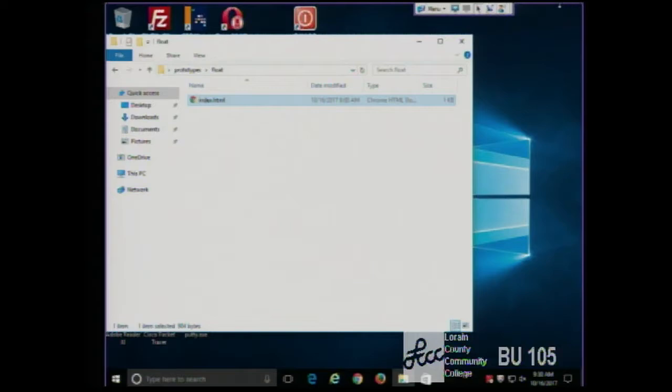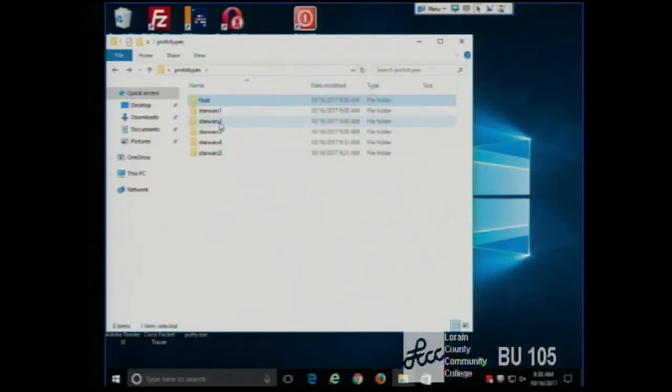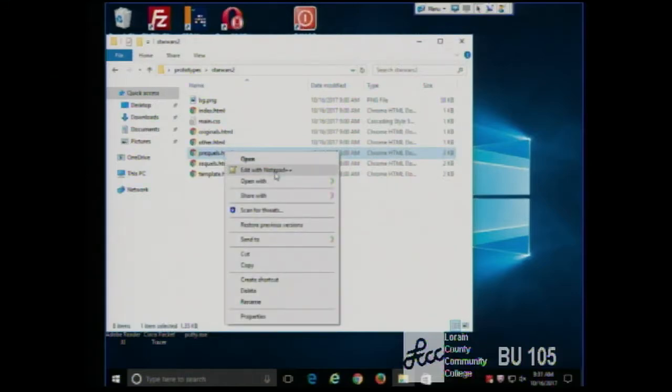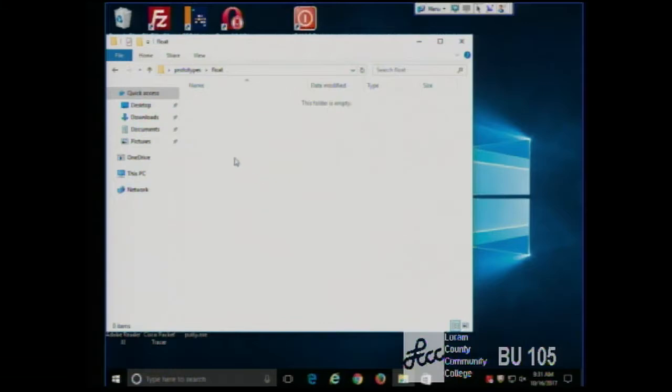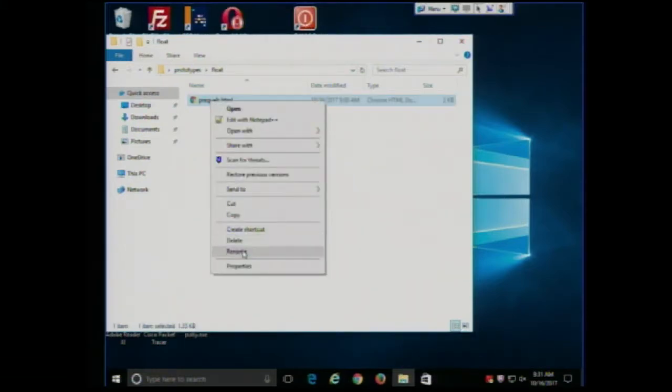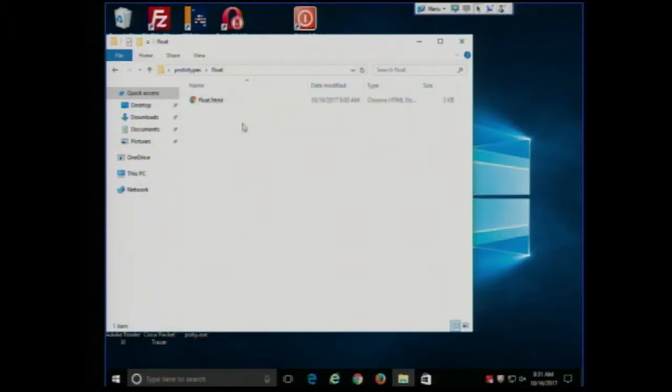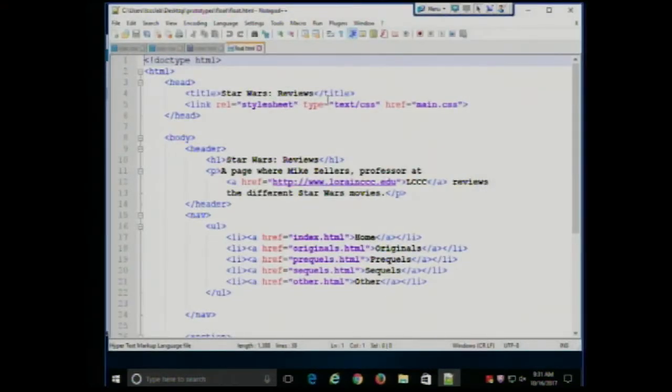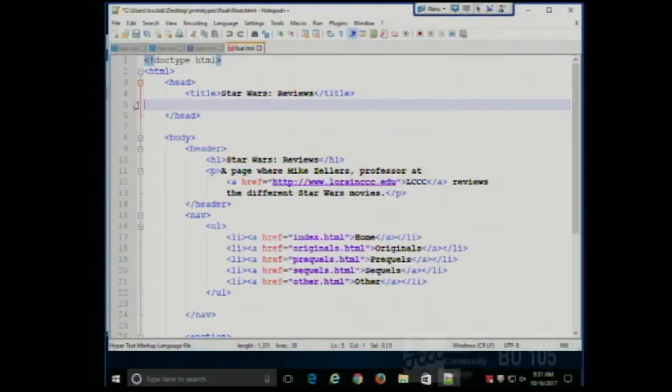Anyhow, I'm going to go in and edit this, and for this example, I'm going to create two sections, both with Greek text in them, and we're going to isolate these two sections. I'm going to put the CSS in the same file as the HTML. Normally, it's best to have an external file. That's what we've done here. But just for this example, I'm going to put the CSS in with the HTML. So this is going to be a float example, and it's just going to contain the Greek text. It's not going to contain all the other stuff.